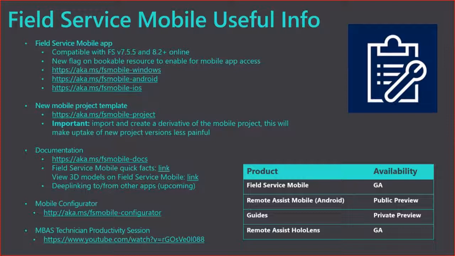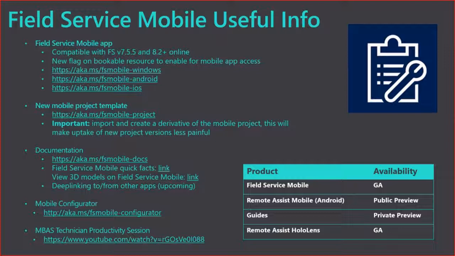In terms of how it helps with FSM, I see that was the next question. Right now, Field Service Mobile, by nature of the fact that it's a Windows app, actually runs on HoloLens. And so if you have a HoloLens, you can download Field Service Mobile from the Windows Store and actually have Field Service Mobile appear in your field of view.